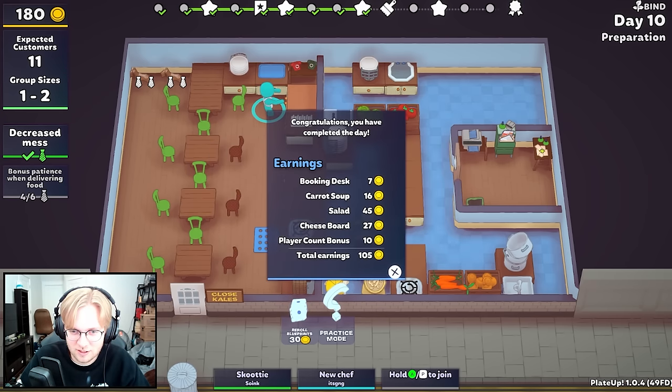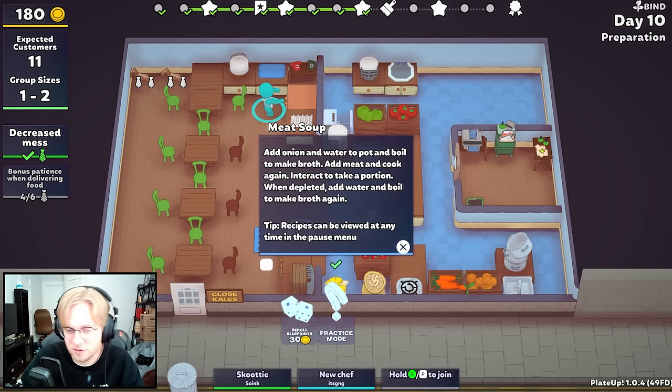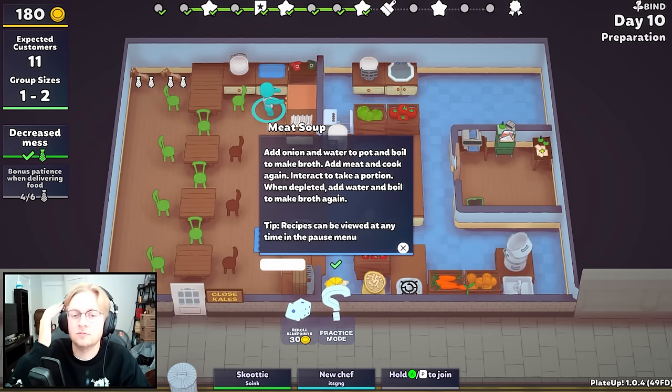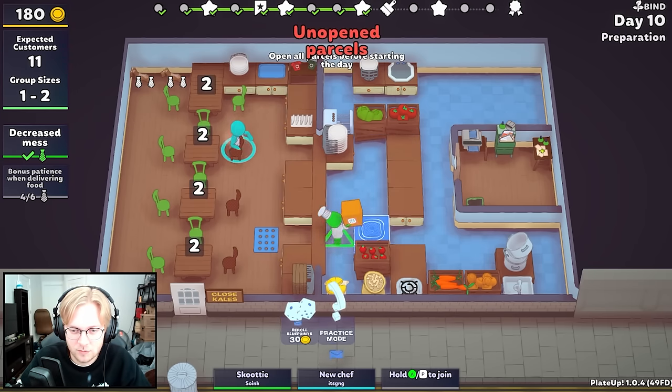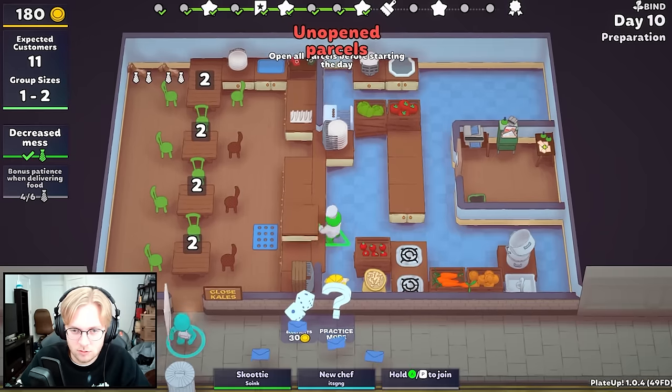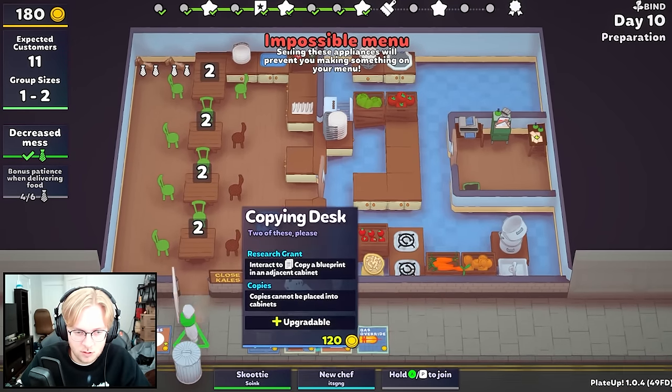Oh my god. All right, let's read what it says before. Add onion and water to a pot, boil to make broth, add meat and cook again. Okay, that's fine. When depleted, add water and boil to make broth again. Yeah, that's how the carrot soup is as well. Oh, okay. Once you get it going, you don't have to keep putting carrots in. Wow.